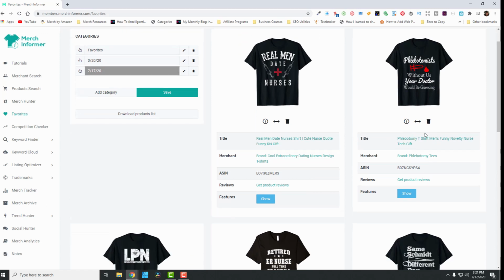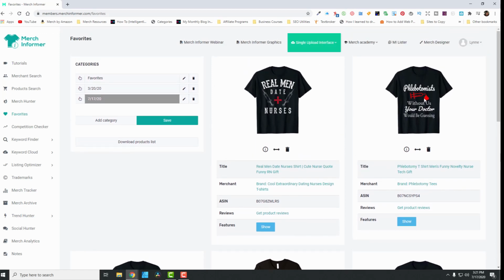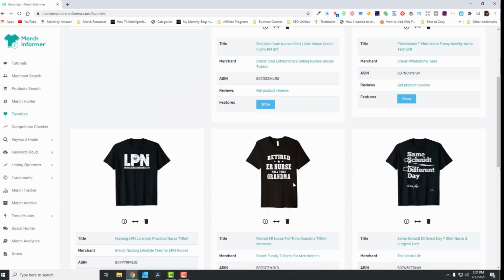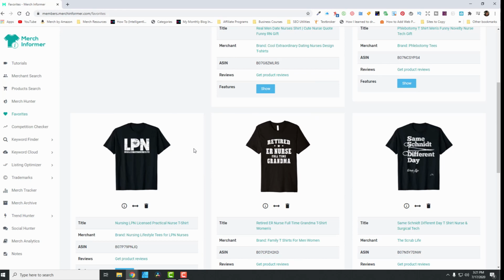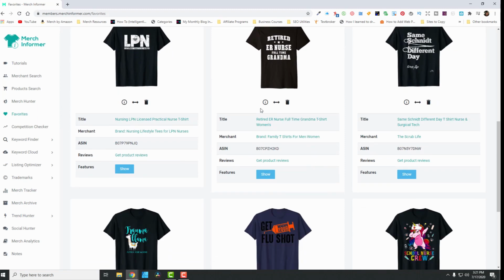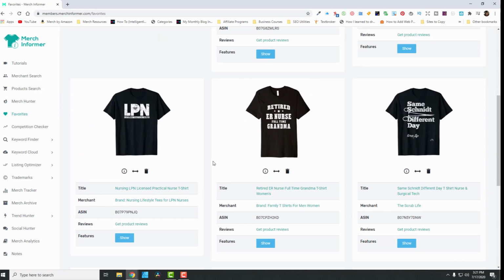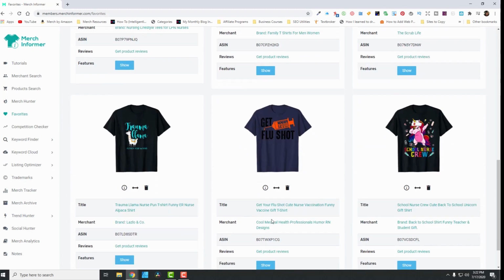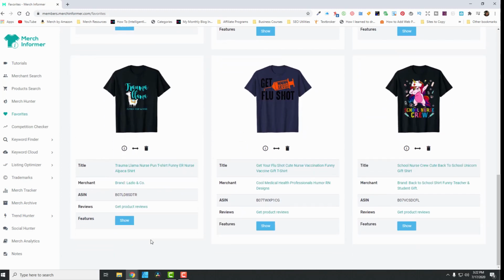As I was doing my research, searching for nurses, I found phlebotomists, but I didn't use the keyword phlebotomist. Now I would continue my search. I would go search for phlebotomist and see what shirts were there. I would see what new ideas I got, and then I would go check surgical tech. I would check ER nurse, because that's a different type of nurse, right? I would check LPN. Since I didn't search for LPN, I searched for nurse, LPN might bring up a whole different set of results that I could then use to get more ideas.